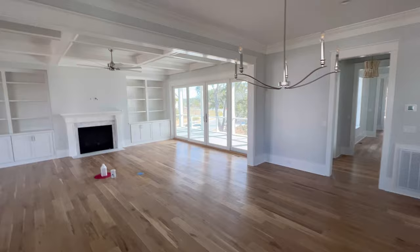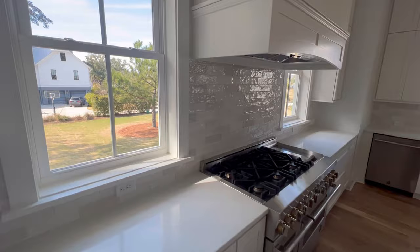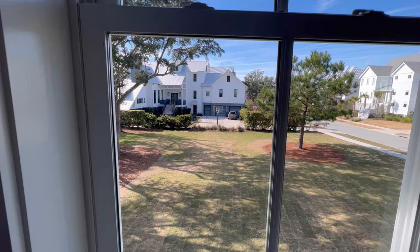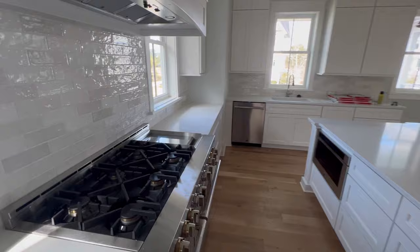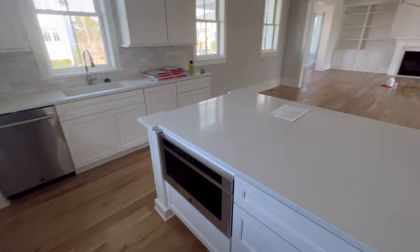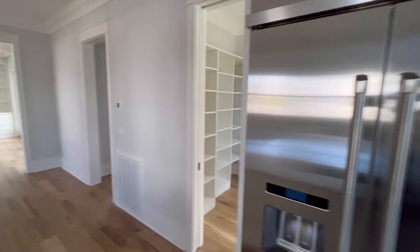Master's down this way. It's got an elevator shaft — I believe it has a shaft but I'll have to check that. The house out the window: the guy bought the lot between this house and the house across the way, and has sodded it. I think he has young sons and they play out there. So the benefit of my client is that they don't have a house next to them as close as you would normally see. I really like those light fixtures. Whoever does the selections for Jeff on his houses does a really good job.